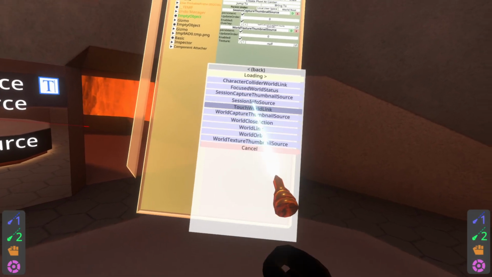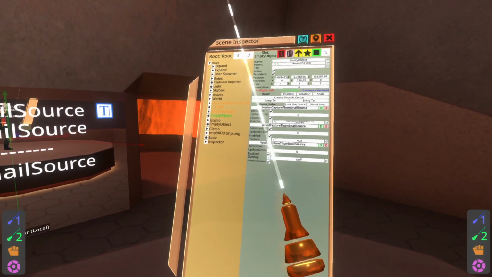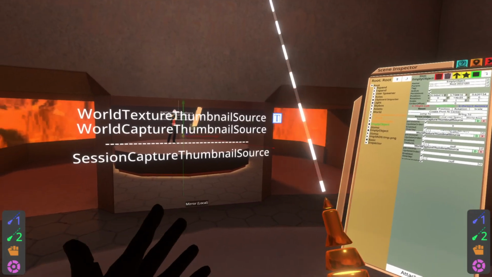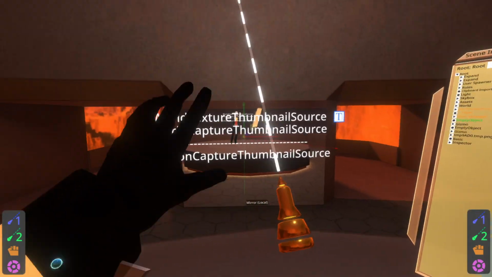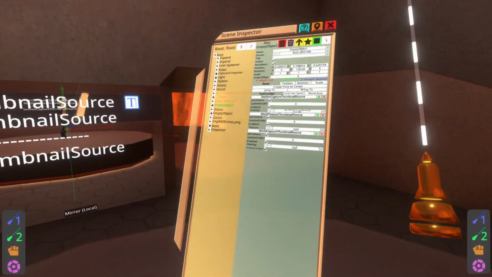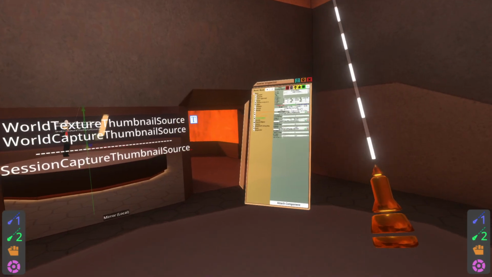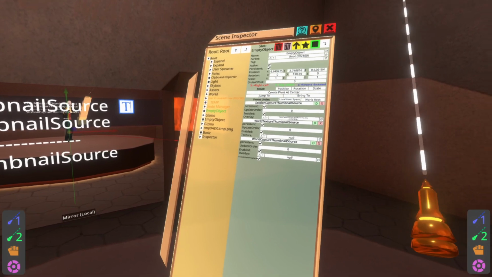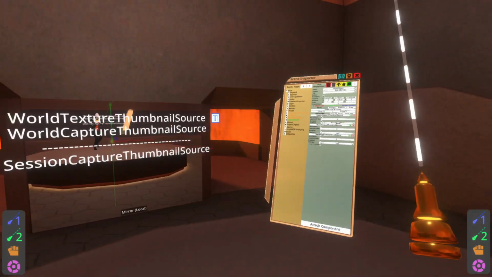So World Capture Thumbnail Source. This is similar to the Session Capture Thumbnail Source, but will only fire when you save the world. And again, it lets you specify the location in which the world's thumbnail will be captured. So in this case, it's going to be captured out there on the balcony, only when the world is saved and populated to the world browser. And again, I can do an overlay here, and that overlay can include 25% opaqueness, and the rest will not work as an overlay. Unique to World Capture Thumbnail Source is this exclude users in capture checkbox.